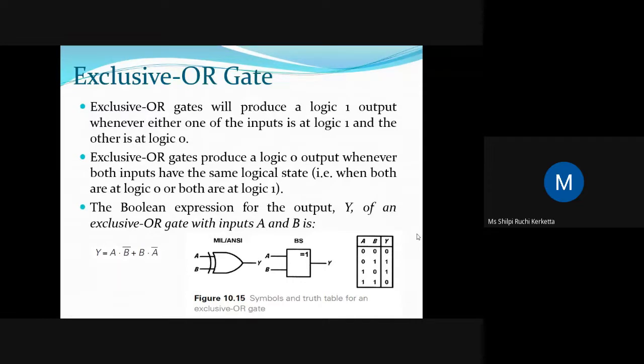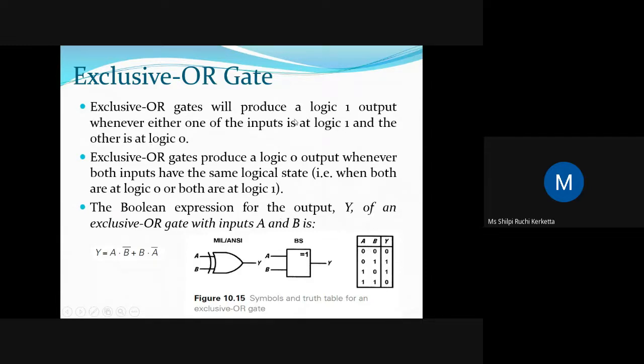Good. So here we can say that when the inputs are the same, only for a two input XOR gate. This is different for a three input XOR gate. So just write two input XOR gate. If both the inputs are the same, then we are getting an output of 0. And if any one input is different, then we are getting an output of 1. Okay, so you can write this for the XOR gate. If you are asked the definition, first write this expression for the XOR gate, write the symbol, write the truth table, and explain this truth table. Okay.